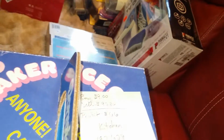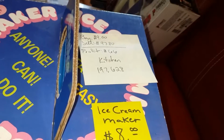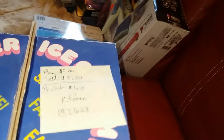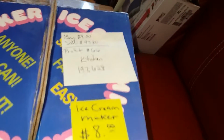What I did was I offered him, actually minus that box, not that guy, but the rest of this, $42 for kind of the lot, and he told me if I could go up to $50 that he'd take it. There's 8 pieces here, so that was $1 extra per piece, because the games were actually only $2 a piece. I said, you know what, $1 extra to make all this profit, that was not too shabby. So I went ahead and accepted his offer, and that's why it says $9 there, even though the asking price was only $8.